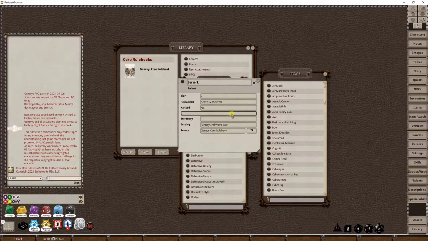Plus, if you did some other ways to export everything, if you ever get a new version of the library, you would have to basically rework everything because there's no easy way to merge everything. So I have created a new database here, and it exists in both Genesys and Star Wars.